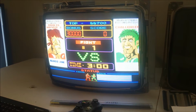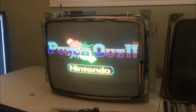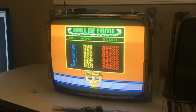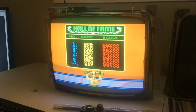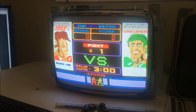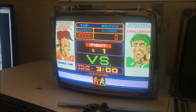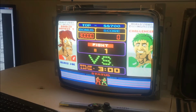You know, I just said I was going to check my setup to see if the blue was bleeding through to both, but I switched it to the top monitor. If that were the case, all of the blue stuff from the bottom monitor would end up on here too, and it doesn't. So this is a logic problem. I'll have to look at the schematic. I really need to print the schematics off because they're a lot of pages and it's kind of hard to follow if you don't just lay it out. But I'll have to look at where the information comes up and goes out to the respective monitors, because they're bleeding together somewhere, like a mux is not working right or something weird's going on.